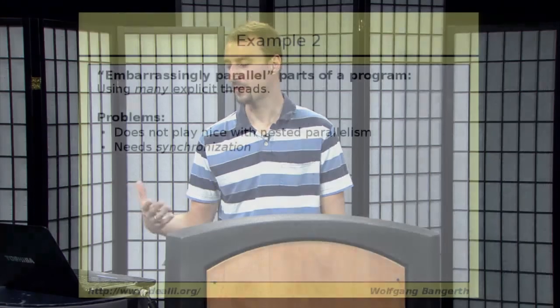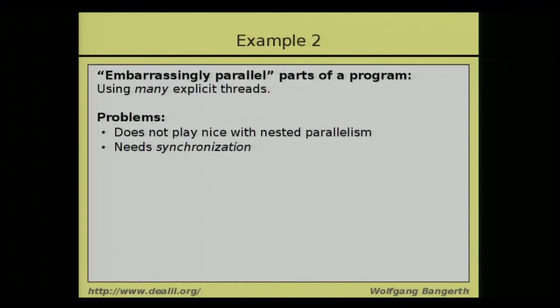This can work. The problem that we have with this one is that, again, it does not really play that nicely with nested parallelism. If I had called the function assemble system in parallel with something else that also, for example, wanted to create 8 threads, then I have just created 16 threads, even though I only have 8 virtual cores in my system.